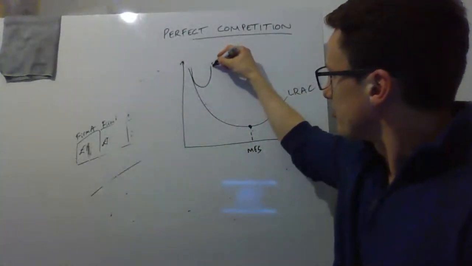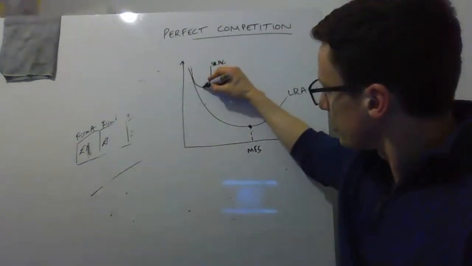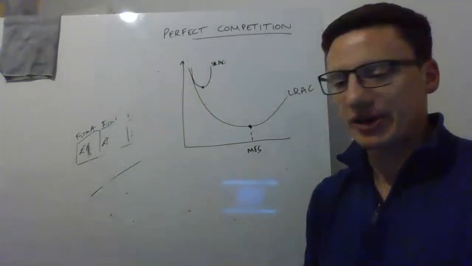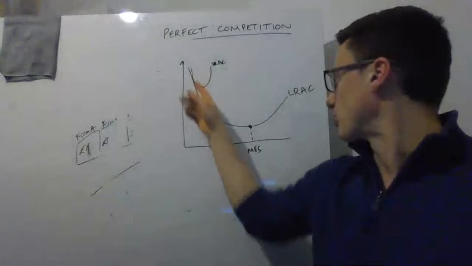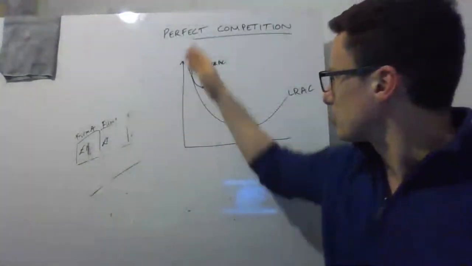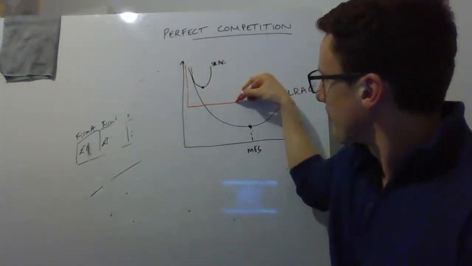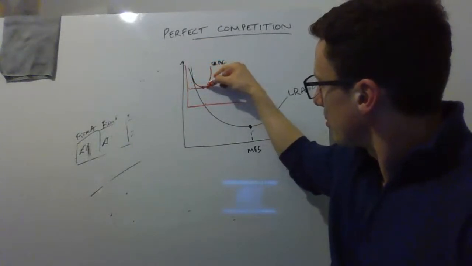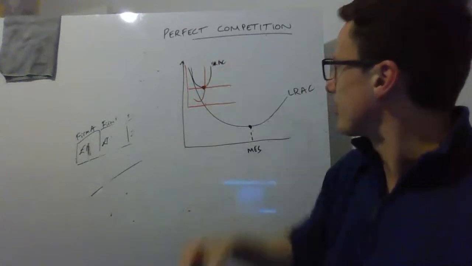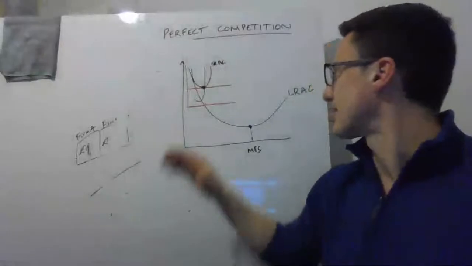So for example, if I have a small firm with a short run average cost curve here, I could be productively efficient, let's say if I'm in perfect competition there. That wouldn't be anywhere near my MES, but that is still productively efficient. And by the way, whilst I've got that on the board, I can now map this onto a perfect competition diagram. Sorry, that really should have gone through that point there. You can see how all these diagrams start to fit together.